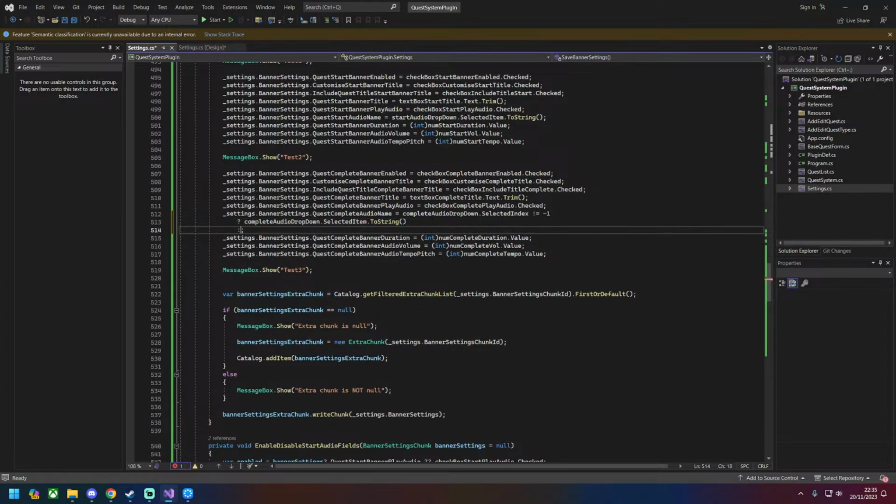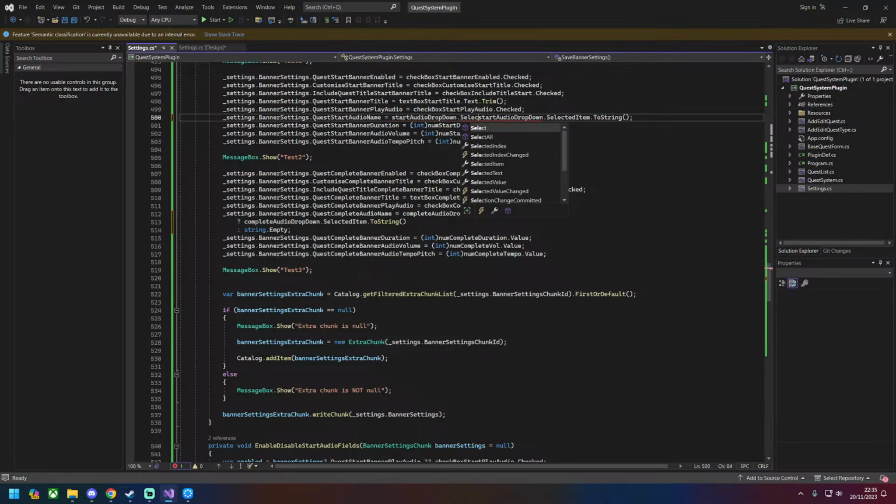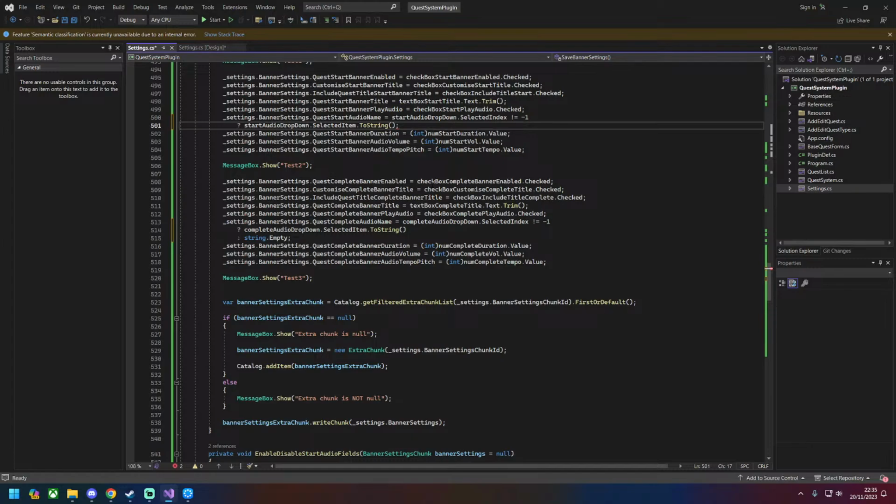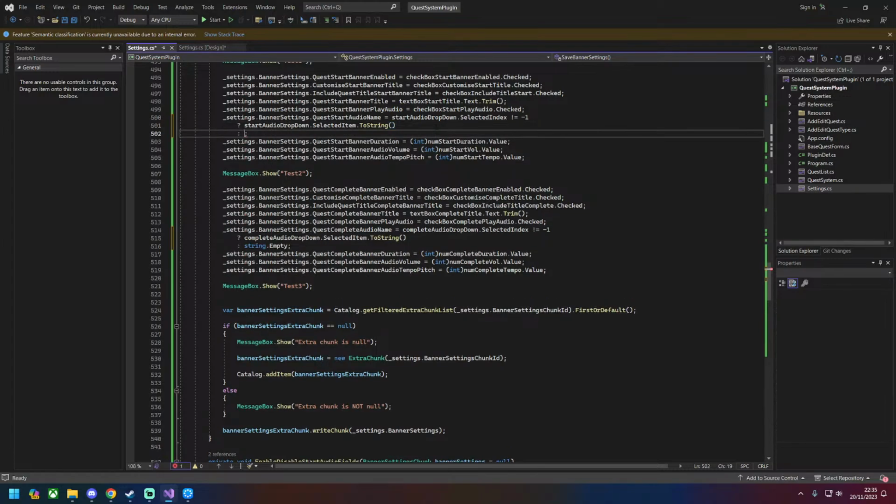Otherwise, if it hasn't been selected, then it's just going to be an empty string. And we're going to apply the exact same thing up here. So selected index not equal to -1. -1 just means that nothing's been selected. So the drop down menu hasn't been touched pretty much.